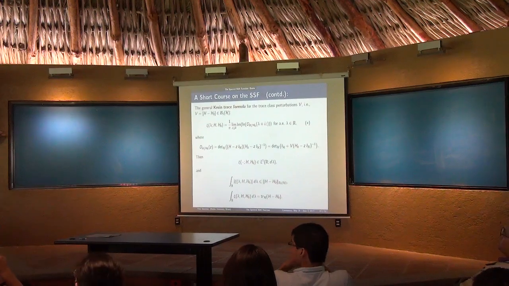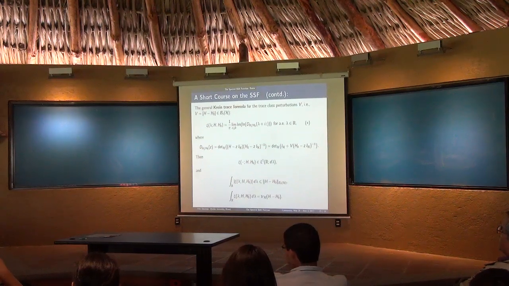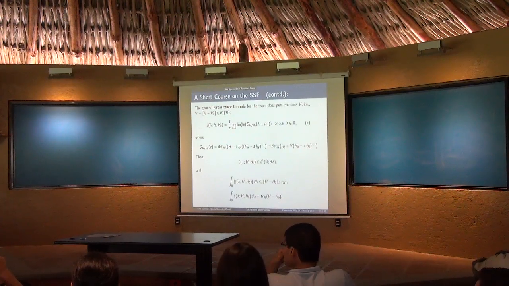Just a question. This existence, is it based on properties of analytic functions? Yes, absolutely. So Krein actually introduced this function rank by rank. So he writes his trace class operator as a sum of rank one pieces, and if you just do a rank one piece, that perturbation determinant is an Herglotz-Nevanlinna function. So therefore it has normal or non-tangential limits on the real axis almost everywhere. So it's a complex analytic approach, yes.